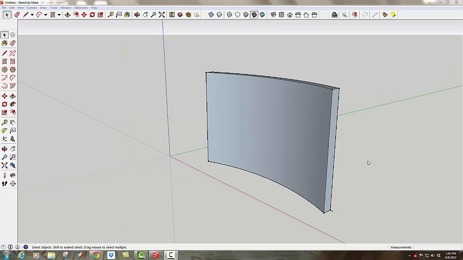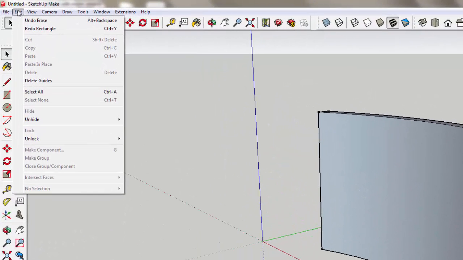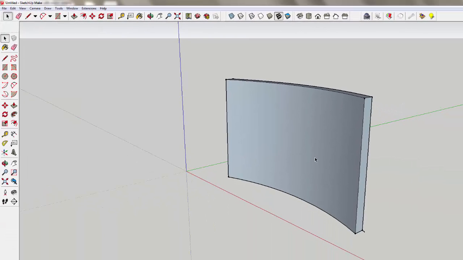So here's one of those "I don't know what I don't know" questions, because what you're really asking is how do I use the Intersect with Model tool. There's no tooltip, even in the large tool set, to find Intersect with Model. It is under Edit, Intersect Faces, or when you right-click, when we're all set up, in the context menu, which is how we're going to access it.